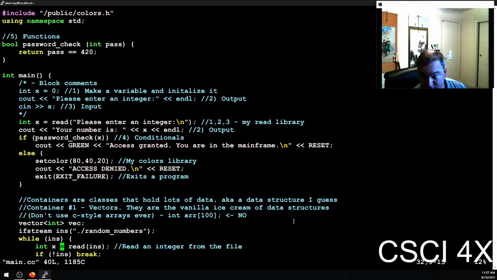Because we have an x here, I could actually do this, right? I could cout x, and that would print out 420. And after that, it would print the value read from the keyboard.